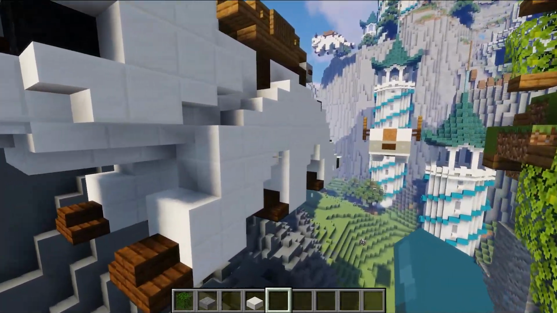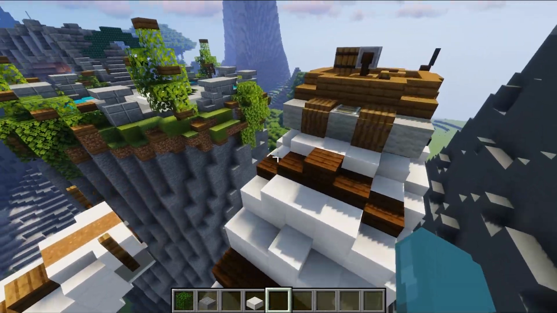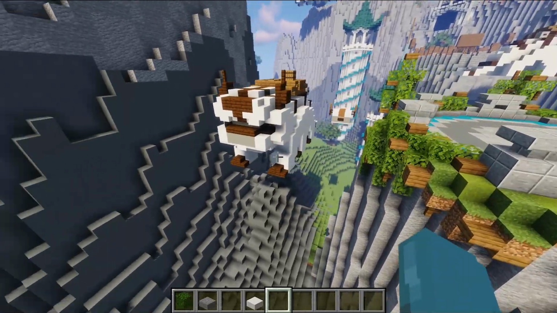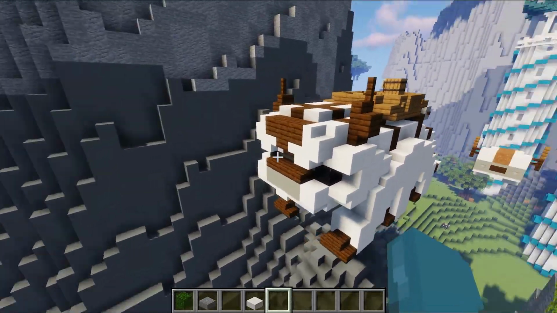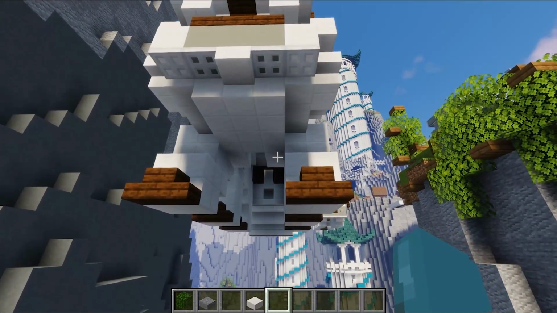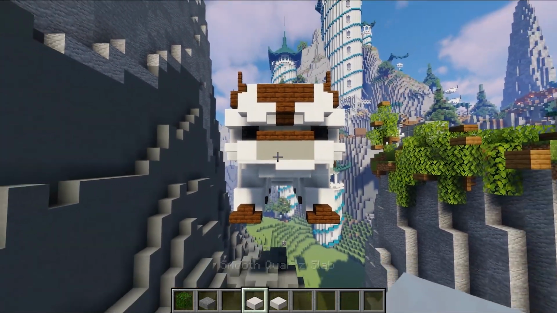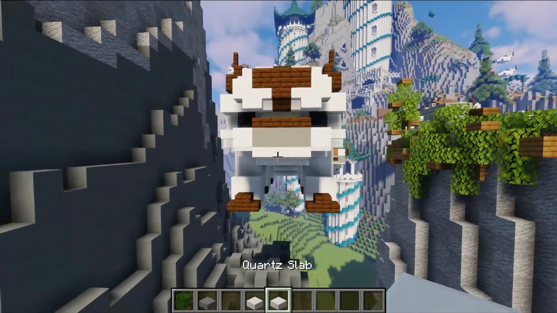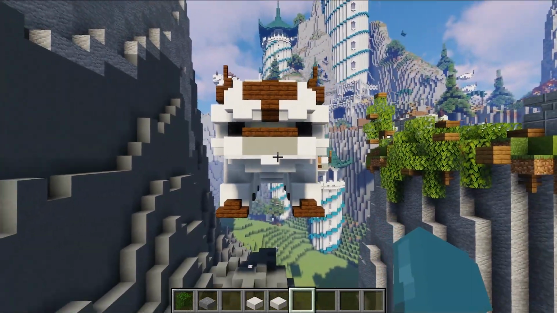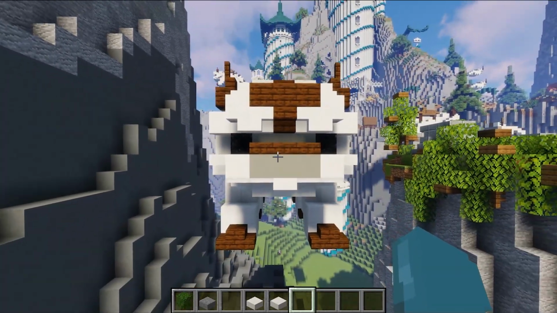I used inspiration from other Sky Bison I've seen, such as the ones on Roguecraft, but then I made it a little different just to suit my needs because theirs was a little outdated. So yeah, we used the same iron trapdoor trick as a smaller version of a quartz slab, because I prefer the iron trapdoor.